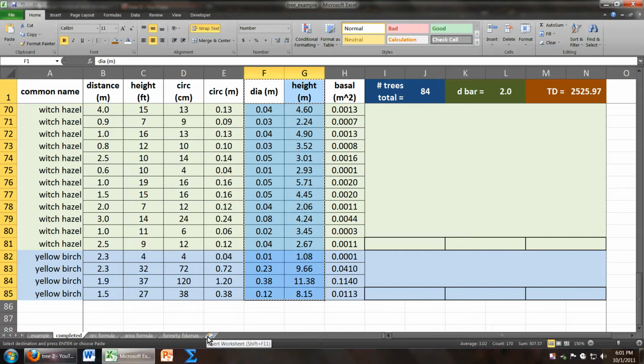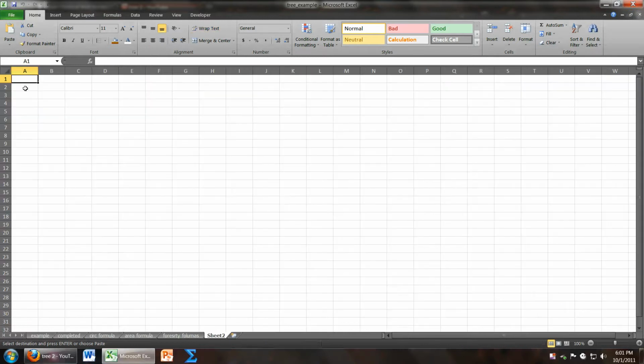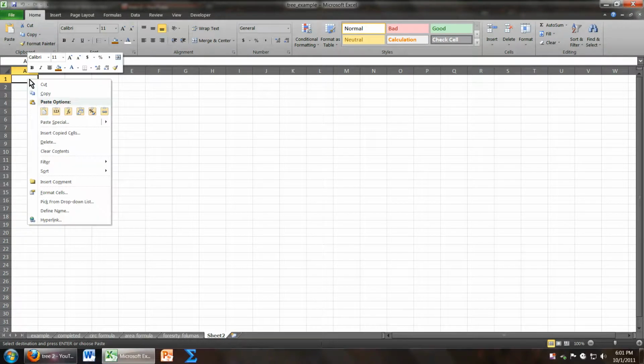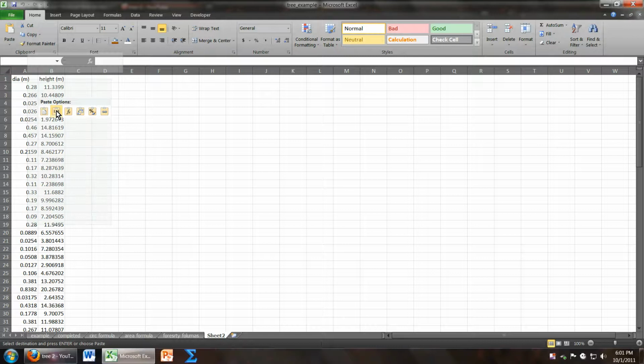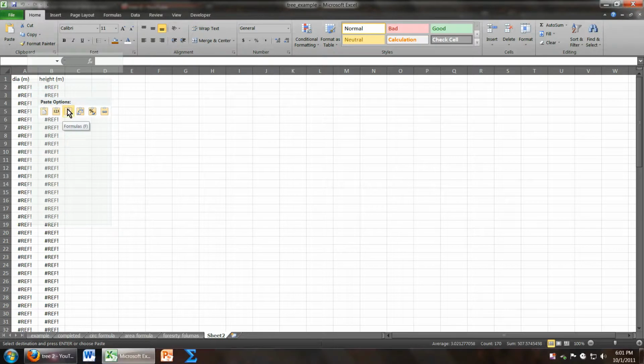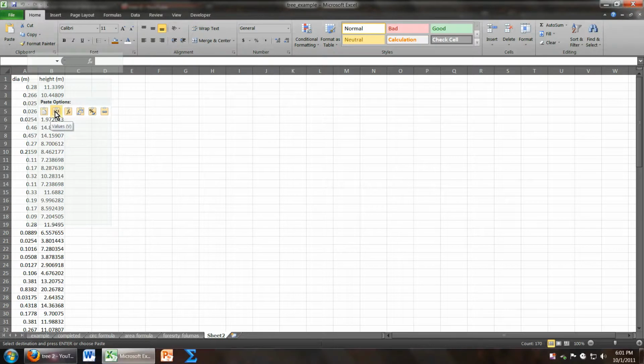I'm going to create a new worksheet. So let's do that. Now I'm going to paste those two columns into this new worksheet, but I just don't want to hit Control V or just regular paste, because that will paste formulas and cell references, and I don't want that. I just want numbers. So I'm going to right click in this upper left cell here, A1, and it brings up some options for pasting. I want just the values. There's also other options, but I just want values, so I'm going to select that.